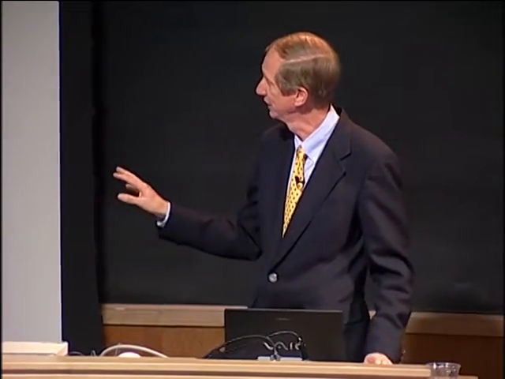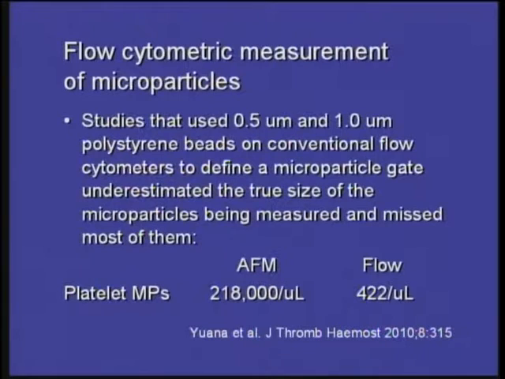Okay. So this shows a comparison in this study where they looked at platelet microparticles with atomic force microscopy, so they could see things down to about 10 nanometers in diameter. And again, they found about 200,000 per microliter, and then they tried flowing the same samples with the same antibody through an LSR2, and they found 400. The only thing they were seeing is the edge of them that was large, the biggest things they saw, which, you can guess, is less than 1%.